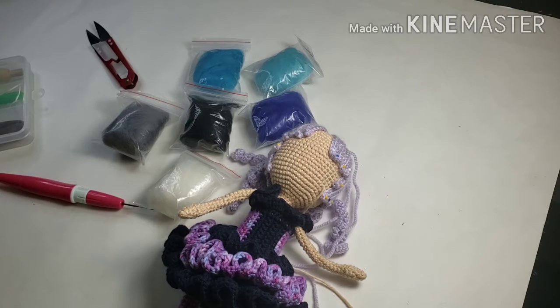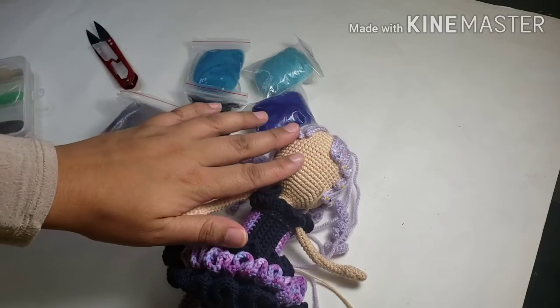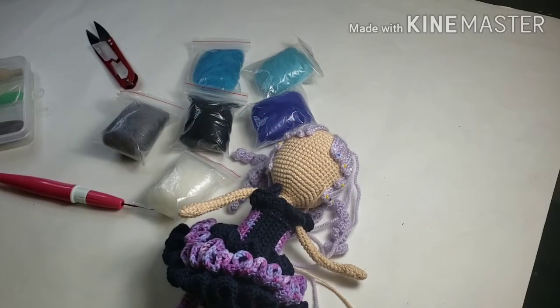This doll has been ready in every other sense — the hat is finished, the clothes are finished, the hair is finished — everything is ready except for the eyes, and I have been delaying the eyes. But I'm doing it today, and I'm doing it in front of you. I will tell you again that this is not an instructional video. This is just a video showing you what I do. I am not giving any instruction on how to do it — I just don't feel like I am proficient enough to give good advice.